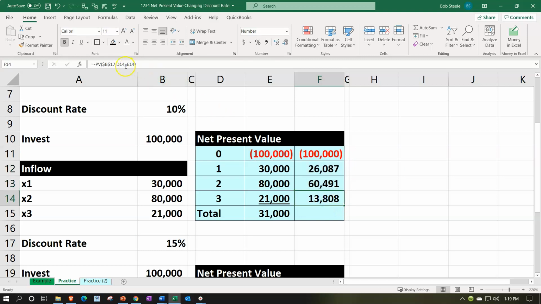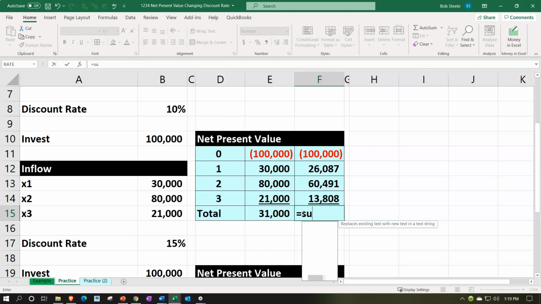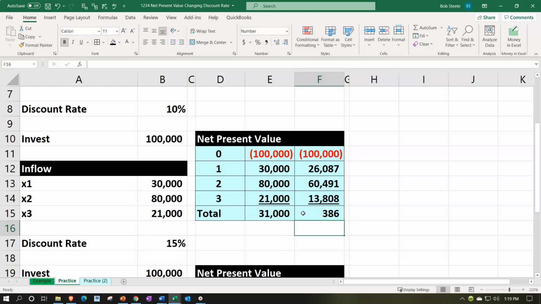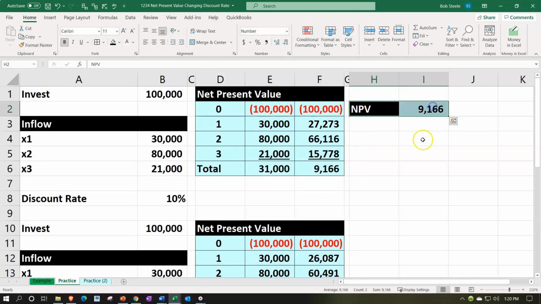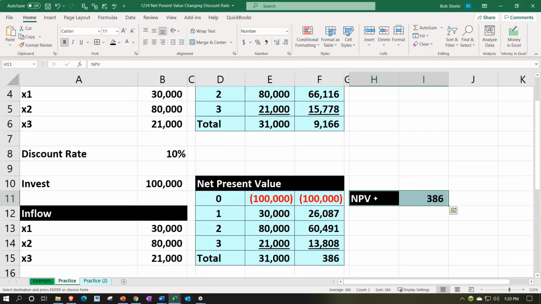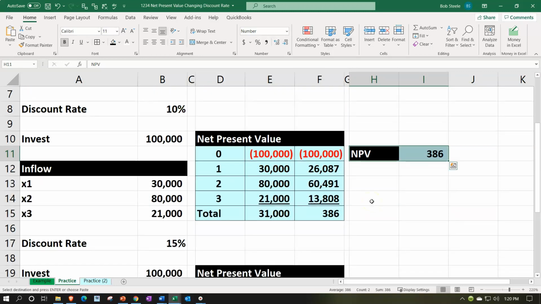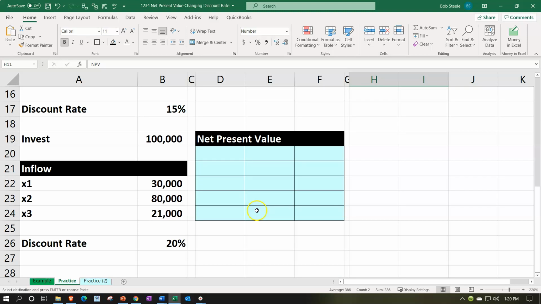There we have it, underline down here, font group, underline, and we'll say equals the SUM, Shift 9, summing them up. So there's that 386 that we saw last time, so that we're still clearing the 15%, so still possibly accepting it. Let's go ahead and put the NPV down here too. I won't recalculate it, but there's the NPV formula format. Let's do it one more time with the 20% because this is good times.